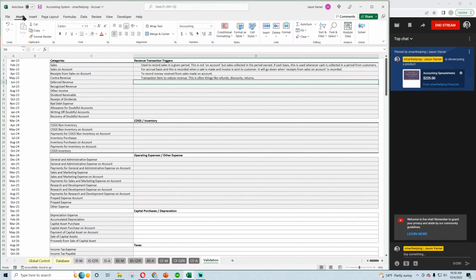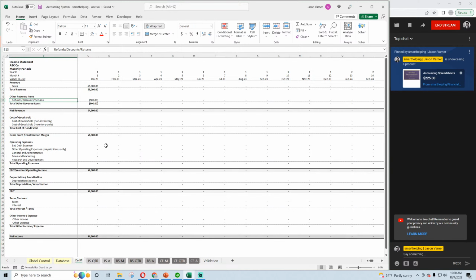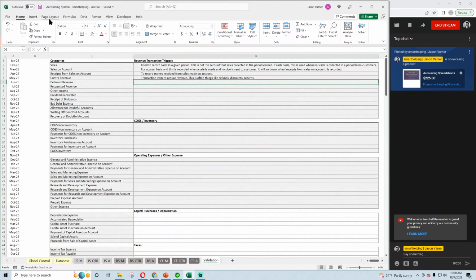Yeah, so we might have to add that at the end. Let's think about this. If we had to do a return really quick, you would increase the cost of goods sold by however much it was applied to that item, or it would be a negative cost of goods sold, which would increase inventory by the same amount, and then cash would go down. All right, so not too hard. I'll add that at the end or later, but that's possible.